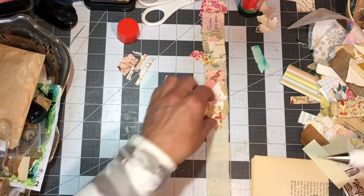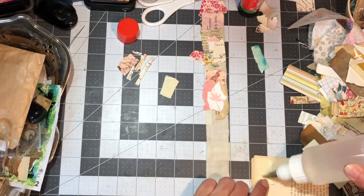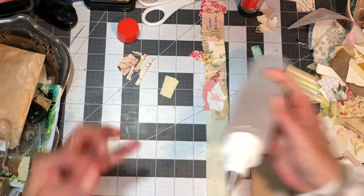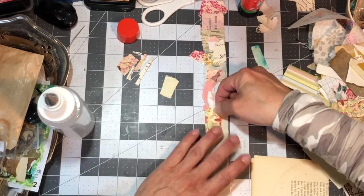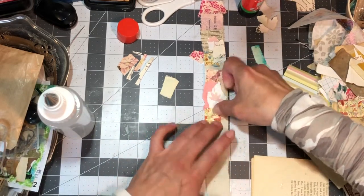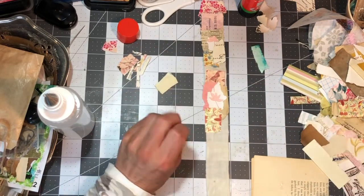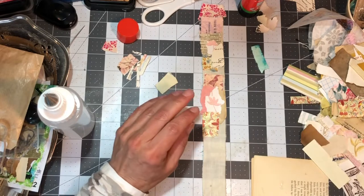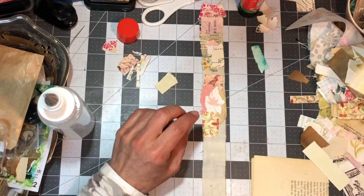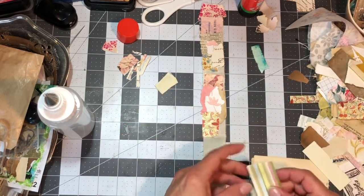Okay. I need to put some fabric in here somewhere because I keep doing it all paper. Maybe I'll just do it all paper. That'll be new for me. But I like fabric. But it's coming out nice with paper. It's like an itty bitty collage. Itty bitty.